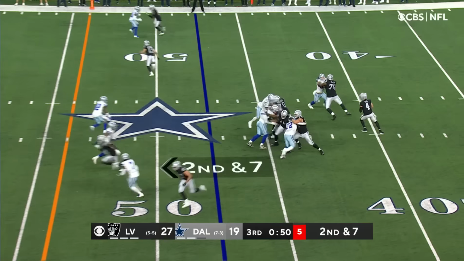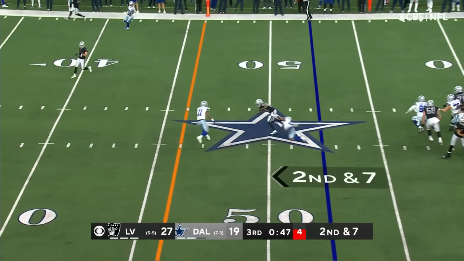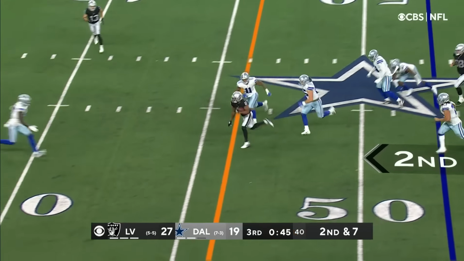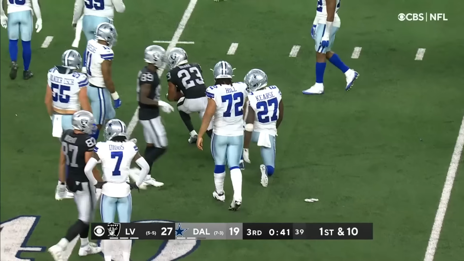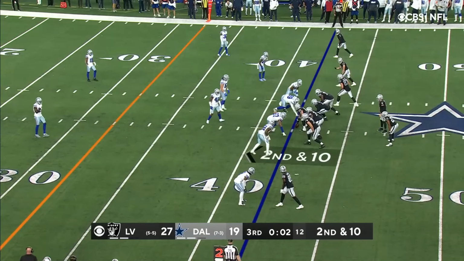2nd and 7. Here he is, standing in the pocket, dumping it underneath. Look at the tackle broken by Kenyon Drake. Got away from Neal.